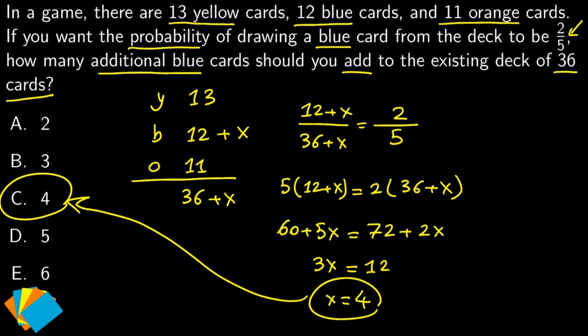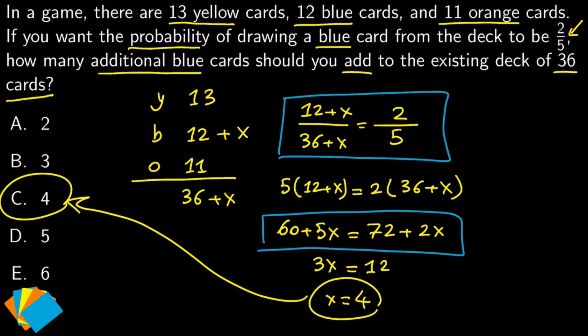On a test day, you shouldn't write down all these steps. This will obviously take more than 1 minute. Instead, you should write down only the most crucial steps. In this case, we have got the first equality, the rearranged equation, and the simplified equation. You should calculate the rest mentally.